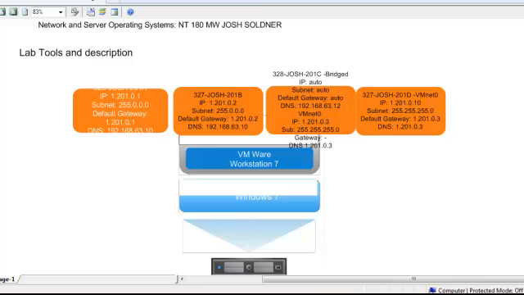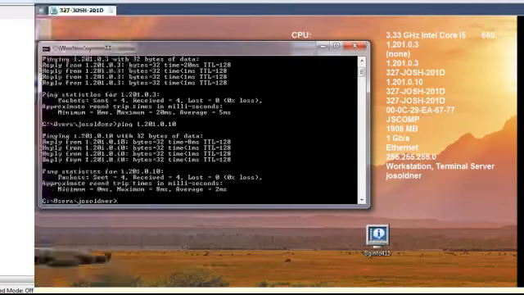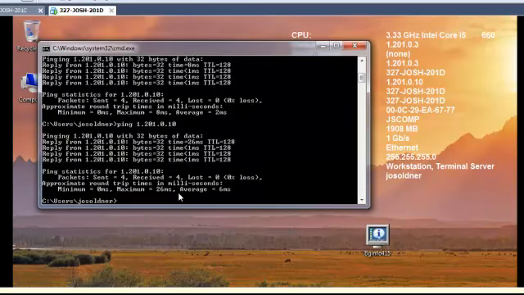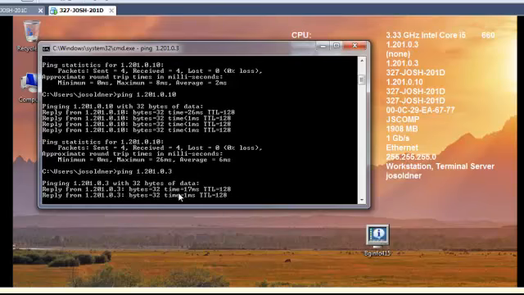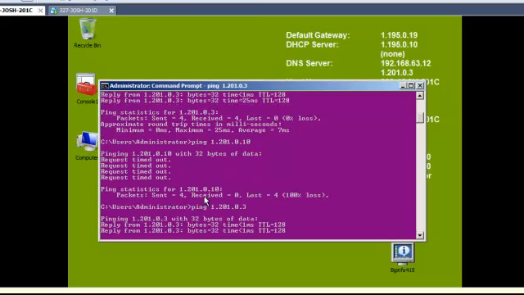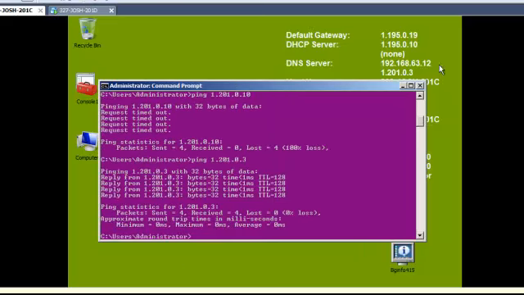Right here is the Visio doc that shows all the different configurations on my different virtual computers. The third and fourth one are going to be the ones we'll be using today, and these are just some of the different addresses and settings I have on them. We're going to start off by pinging those two computers together, typing in their IP addresses and seeing if they're able to connect with each other. As you can see, they successfully connect, so that means they both have a good connection.